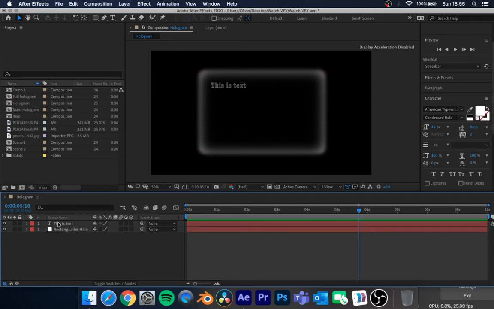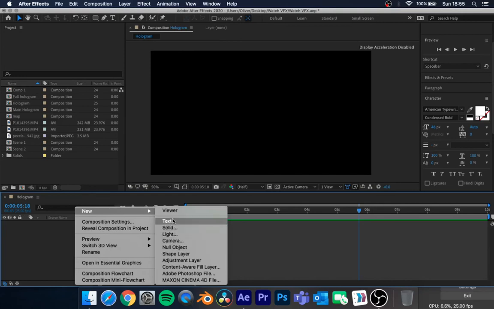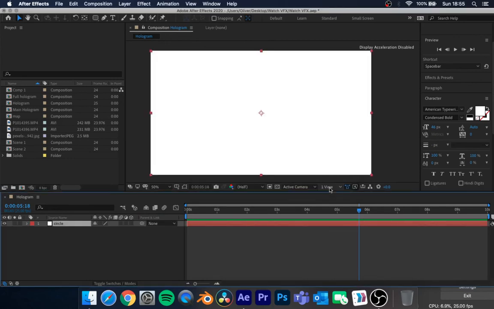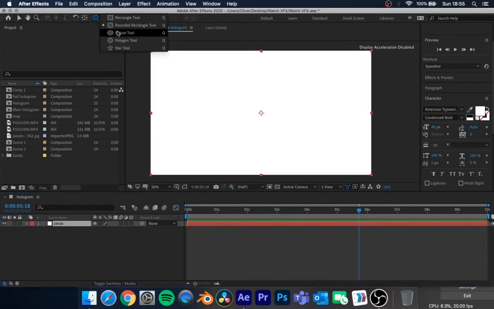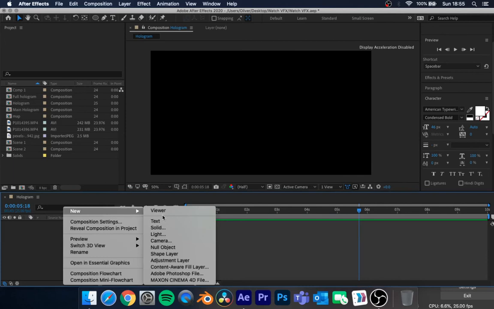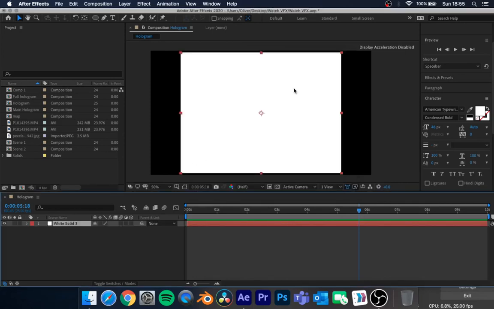So I'm going to get rid of these 2 now because for this tutorial I'm going to do something slightly different. So I'm going to create a new solid, make composition size. I'm going to call this circle. So before I created a rectangle, this is going to be a bit more futuristic. So I'm going to grab the ellipse tool, and now actually I'm going to go back on myself. There's a really quick way to create perfect circles without measuring things out. So in my solid, I'm just going to make this width 700 and height 700, because obviously to create a circle we need an even box.